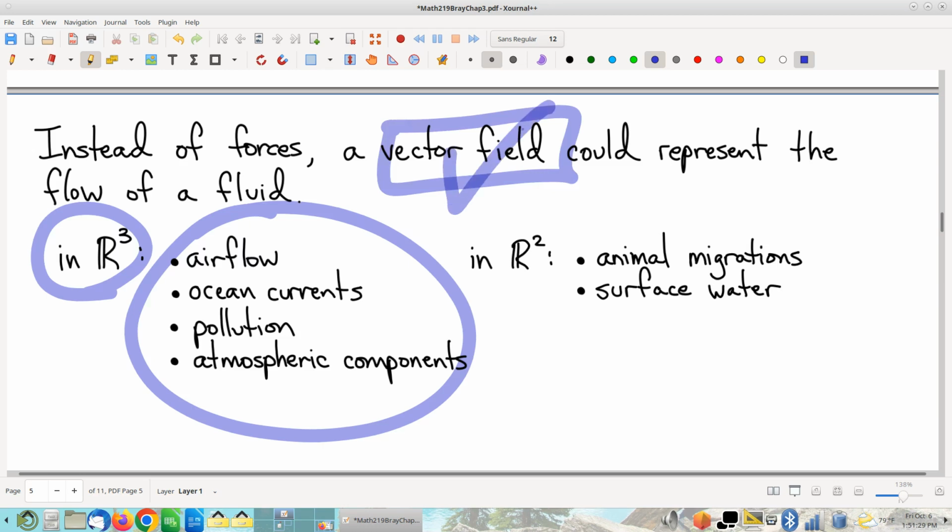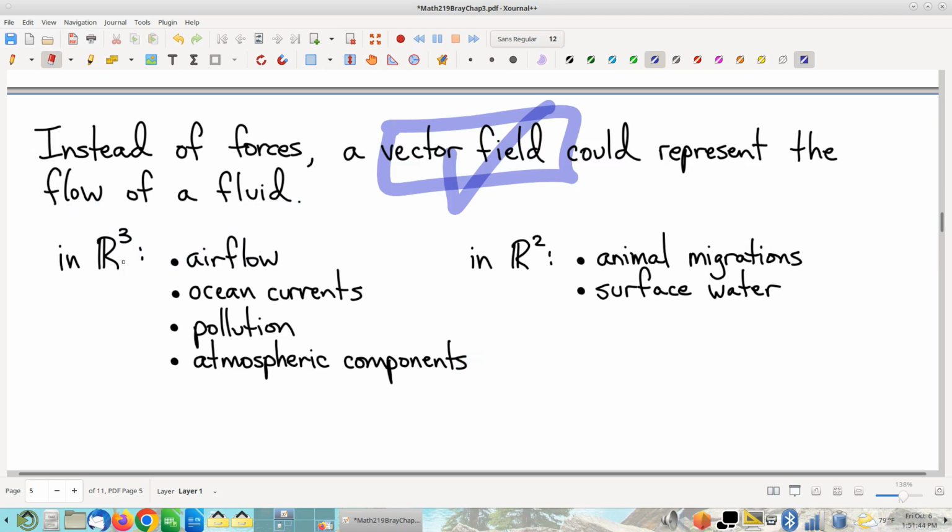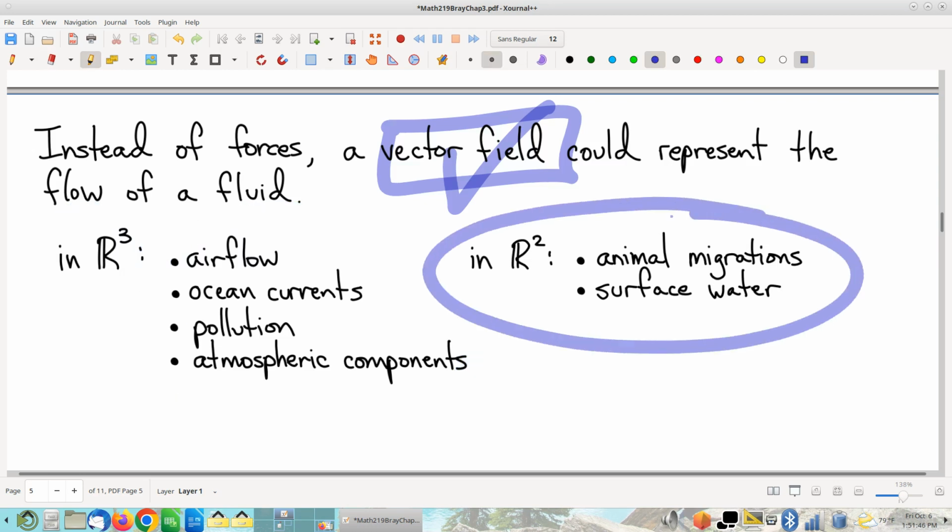So the flow of a fluid in general can be represented by a vector field. Various other examples. Now, these are all basically flows of fluids, just different kinds of fluids in different kinds of contexts. Now, these are 3-dimensional. There are, however, 2-dimensional fluids, and you don't even need too much imagination to visualize these. It's not like we have to go to a parallel universe that's 2-dimensional. It's as simple as thinking about things flowing on a surface. So it's actually pretty easy to visualize.